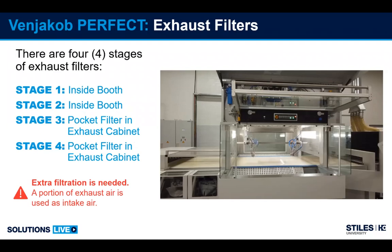For the exhaust system, it's a little more complicated. We've got 4 stages of exhaust on this machine. The reason being, it has the capability of taking some of your exhaust air, a certain percentage, and bringing it back into the booth as intake air. So we have to make sure that all the particulate is removed from the air in this case.